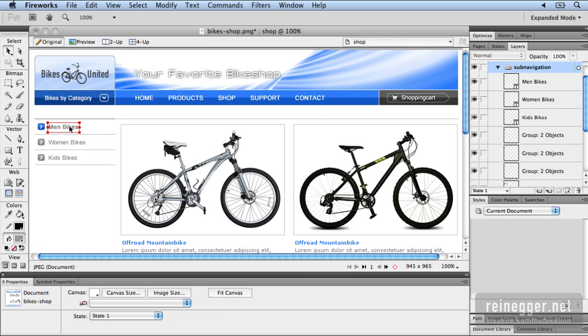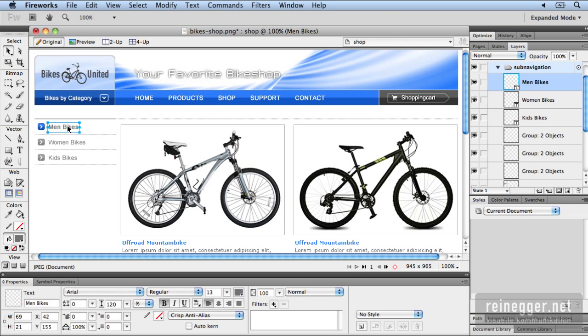When I select an element on the stage, you can see that it's presented in the Layers palette. When I hover over an element, then it's red, and when I click on it, then it's activated and it gets a blue outline. This is a nice visual feedback to see where you're currently working. When an object is selected, you can see in the Properties panel the width and the height, as well as the X and Y value.